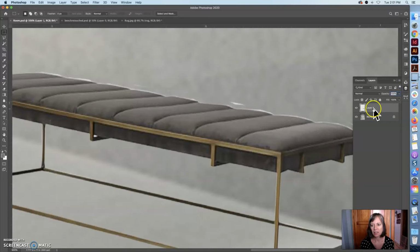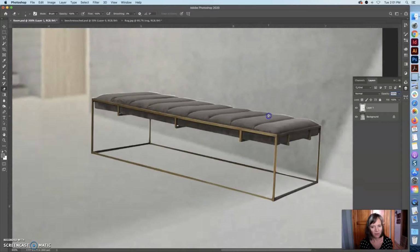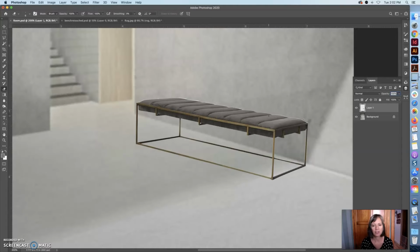So I'm double checking to make sure I'm on layer one, and I'm going to go back to the eraser tool, and I'm going to clean up this work here. Okay, so that's how I could go and fix something later on. I'll do it when I'm not filming, so you don't have to watch the labor intense part.